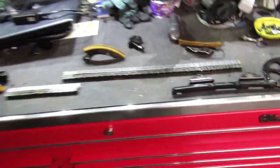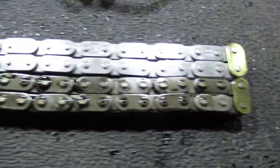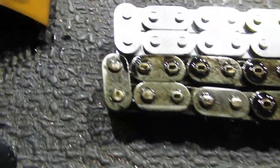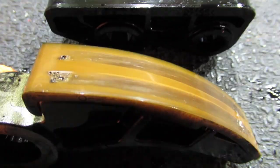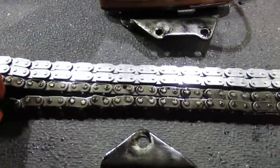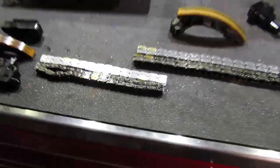So here we have the old chains next to each other. So we'll level up the top. See how the old chains have stretched a bit. Plus on the guides they've worn. No tension sides. And that's where the rattling comes from, these chains being a little bit longer than they should be, having stretched over time.